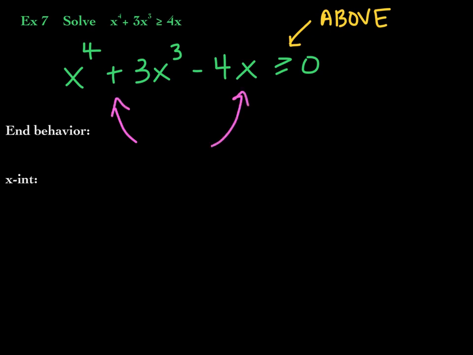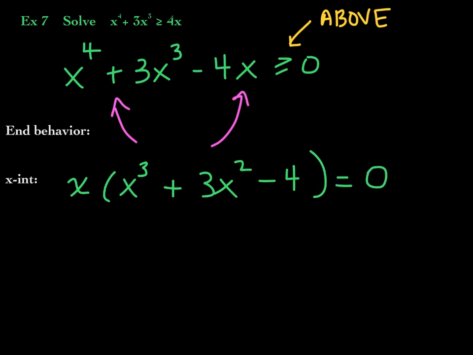Now, in order to find the x-intercepts, you and I will start by seeing if we can factor all of this, then we can find the zeros. So we can start factoring by factoring out an x. That would leave us with x cubed plus 3x squared minus 4, right? I'm going to set this equal to 0. I'm solving the polynomial equation. If I solve the polynomial equation, I will find the zeros of the function or the x-intercepts of the graph.